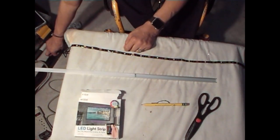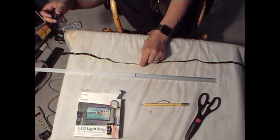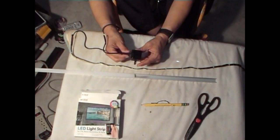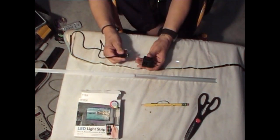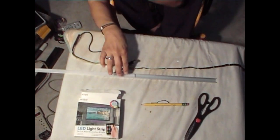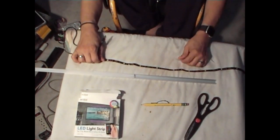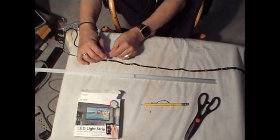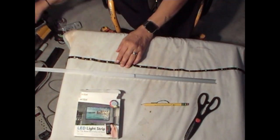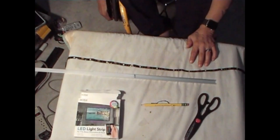Unplug them. Now this, if you weren't going to use this on a Pi or anything else, you'd probably need a USB outlet. That's how I'm testing them. But because this is going to go straight into the Pi, it will power this up and give it enough strength to light up and go on every time you turn the Pi on.